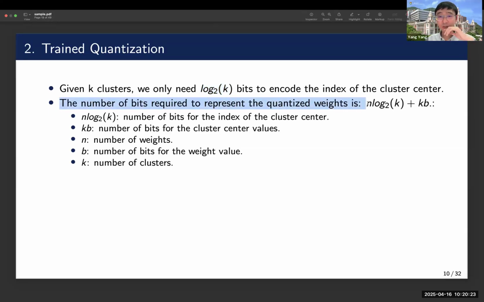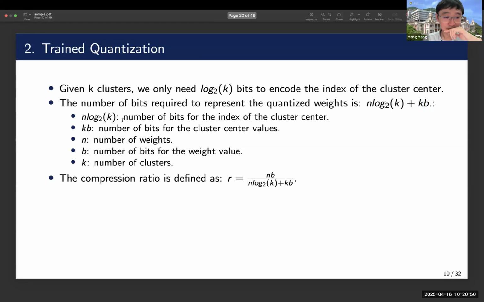So the number of bits required to represent all the weights is only n times log2 K plus K times b, where K is the number of clusters and b is the number of bits required to store an original value.